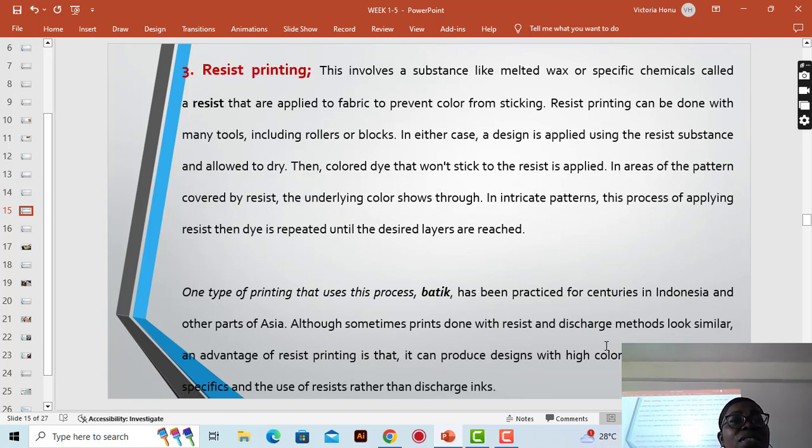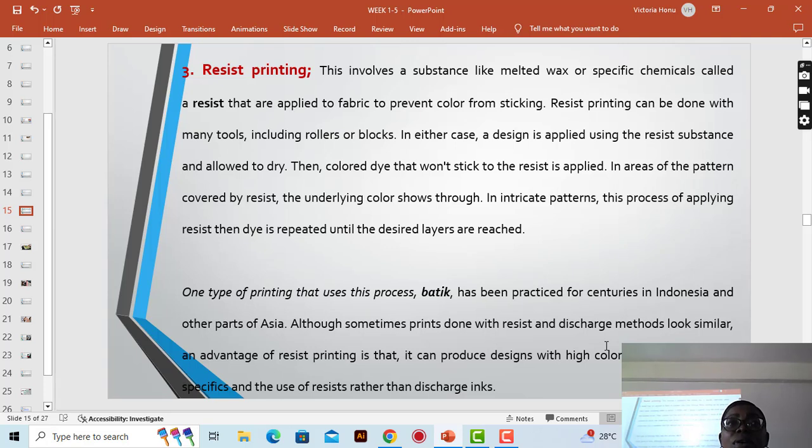Then we have the resist printing. Again, I will take this from the batik side. Okay, let's read, then I'll take from the batik side and come. So this involves a substance like melted wax or specific chemicals called a resist that are applied to fabric to prevent color from sticking. Have you seen wax before?